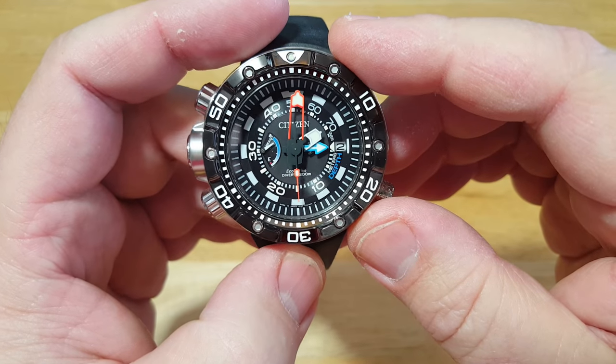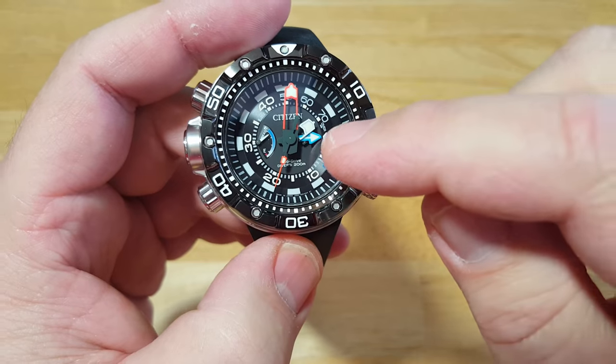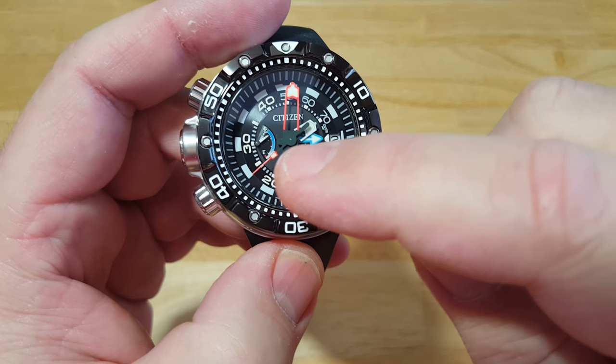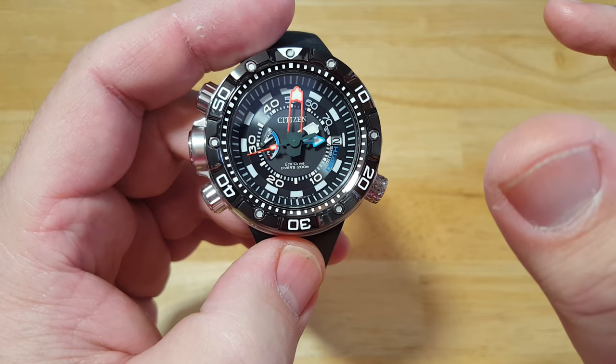That's really it so far as the hands of the watch goes. Obviously, you have your second hand, your minute hand, your hour hand, your two dive time hands, your power reserve hand, and your water readiness hand. It's the best way I can describe it. So that's basically the dial of the watch.